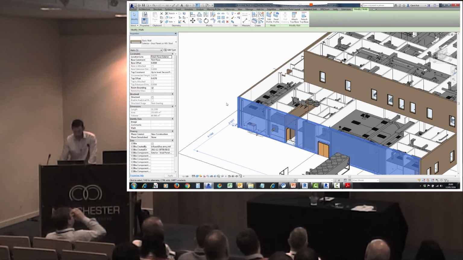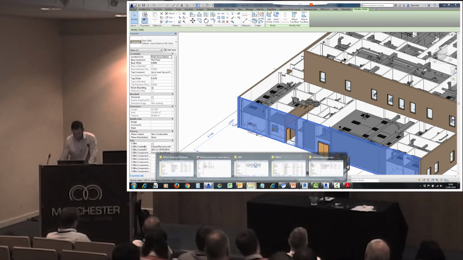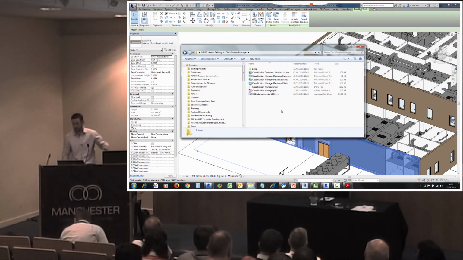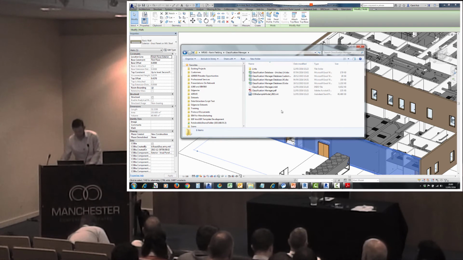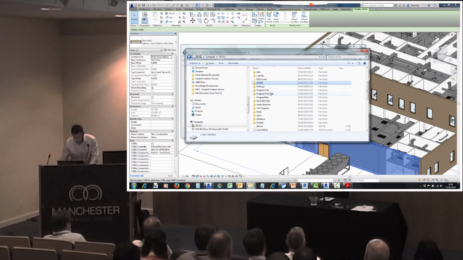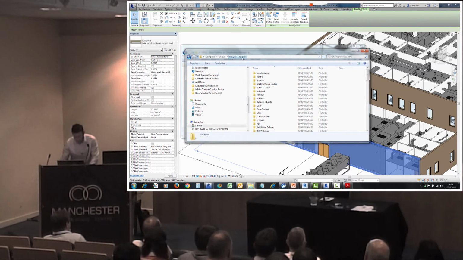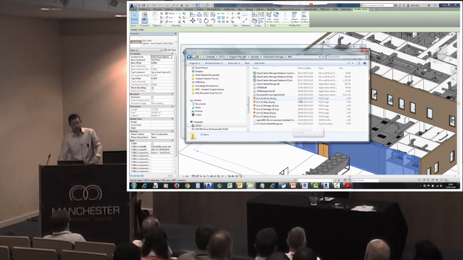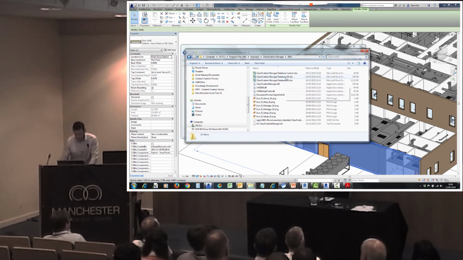Okay, so if you want to do additional levels of classification, you can, if you go into your C drive, into program files, it's 32-bit, so let's just navigate very quickly. Program files, the 32-bit, which is the one that says x86, Autodesk, and then Classification Manager 2016. This is all the stuff that makes it run. So you have the tables here.